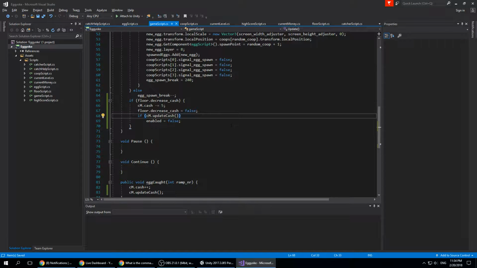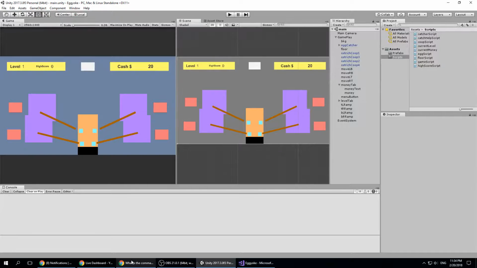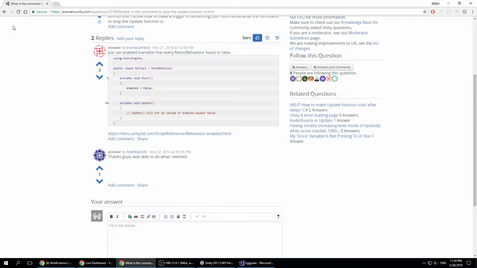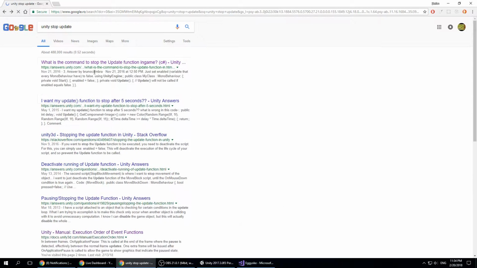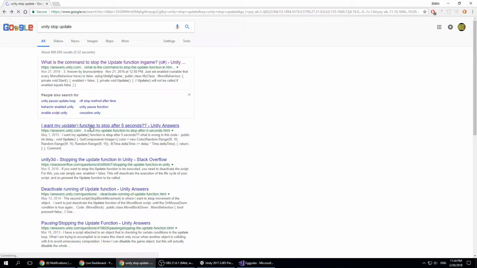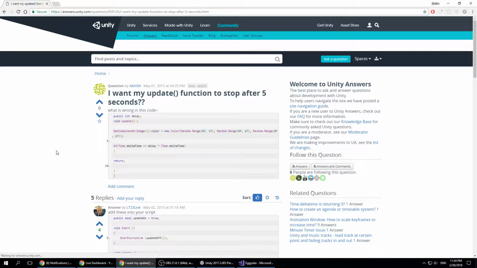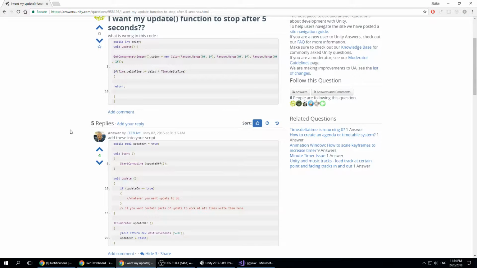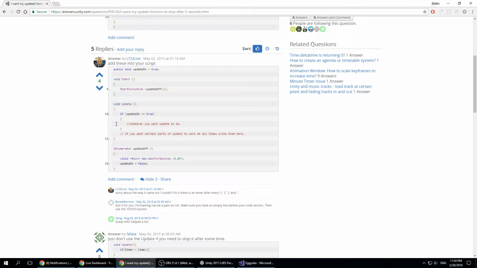Okay, so we should be pausing the whole thing, and I don't remember how you could do this, because this code doesn't work. What is update on?